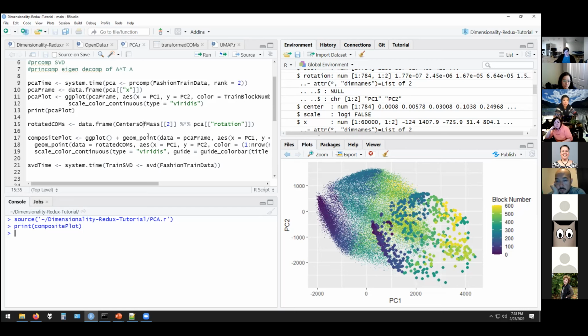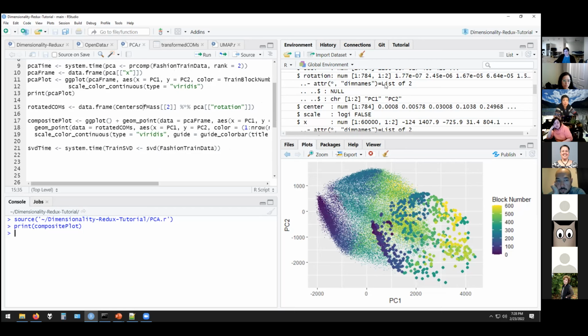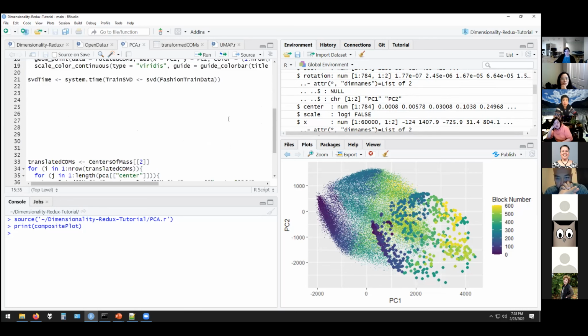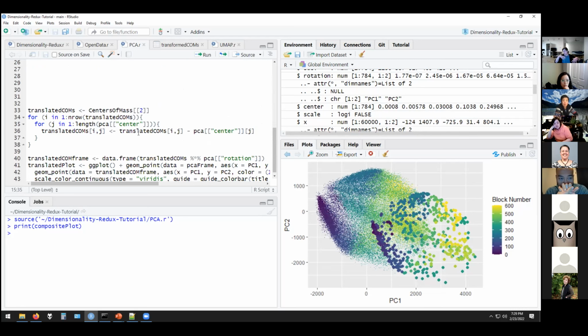That's what this center is for. So what you first have to do is take your data, subtract the centers from it to center it on the new coordinate system, and then do the multiplication to rotate it, or in this case, project it.